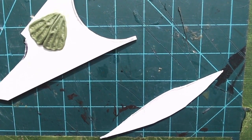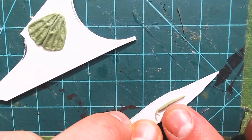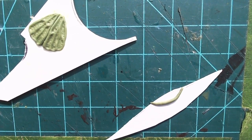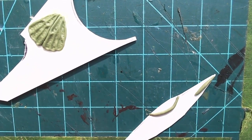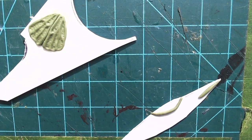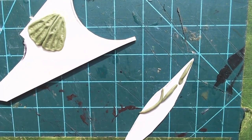So another way that you could do it, if you want to be obsessive, is that you could take little snakes of green stuff and just kind of define the boundaries of those little cells that we were doing before. So something like that. Something like this. Just like think of this as the veins between them. On a piece of plastic card? Okay, that looks horrible.